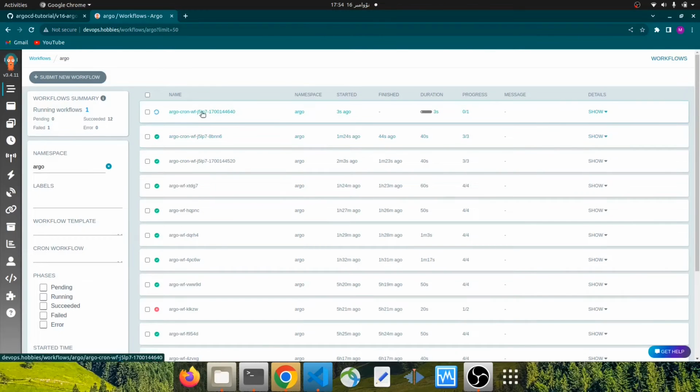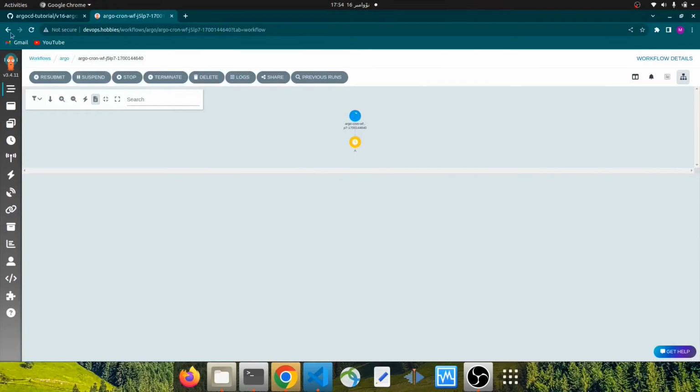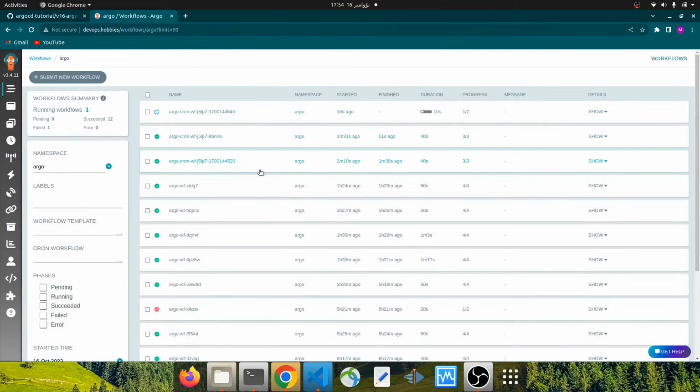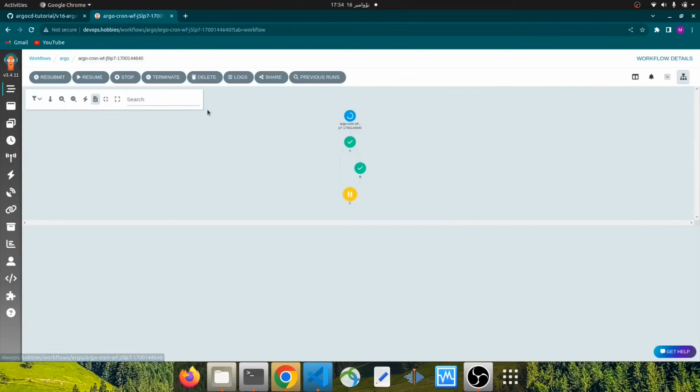This workflow is running. I'm waiting for the finishing of this workflow, and the previous workflow will be deleted and we will have 2 Argo Cron workflows, because the successful job history limit is 2. I'm waiting for the finishing of this workflow.